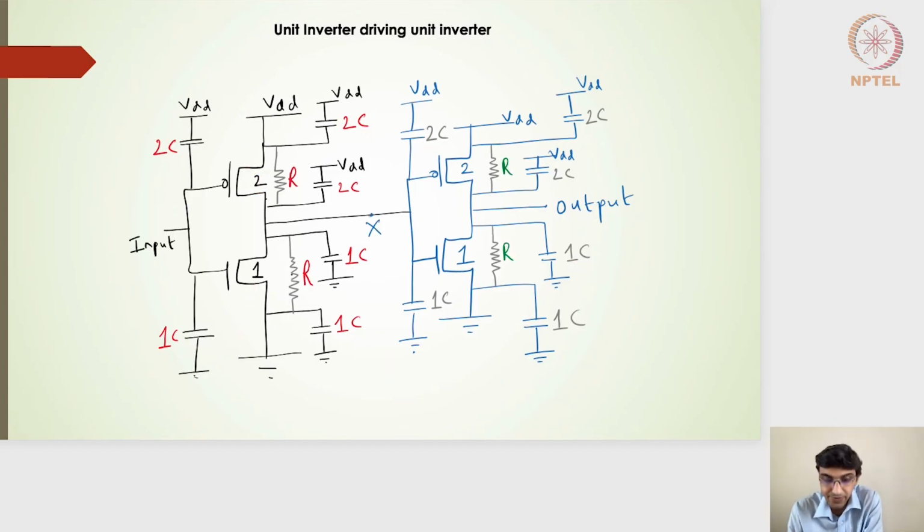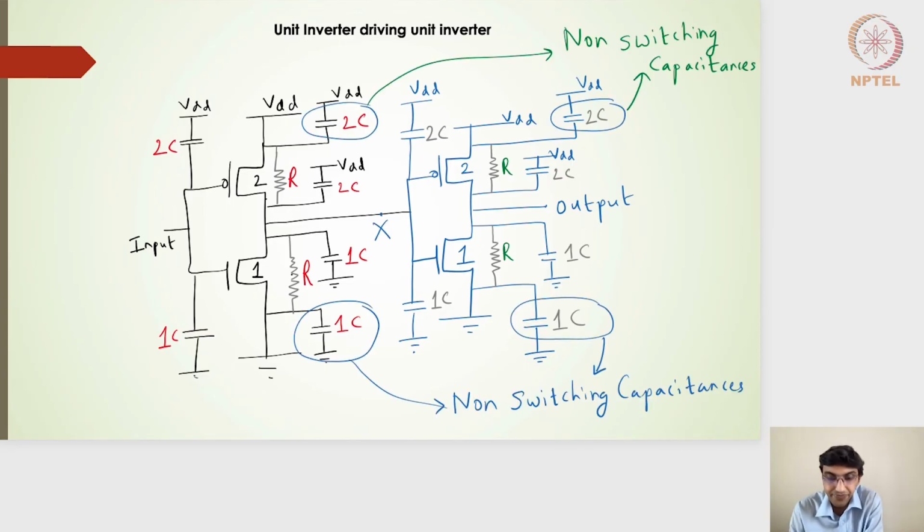Moving ahead. This slide is very similar to the previous slide, just that I have drawn the switching resistance, which is nothing but R, and R here, and R here, and R here. Okay, hope this is clear. And of course, X will have a capacitance of 6 times C.